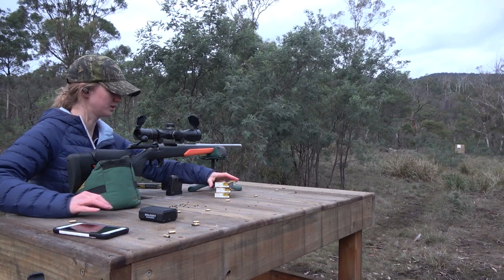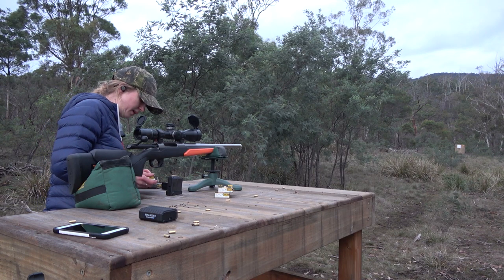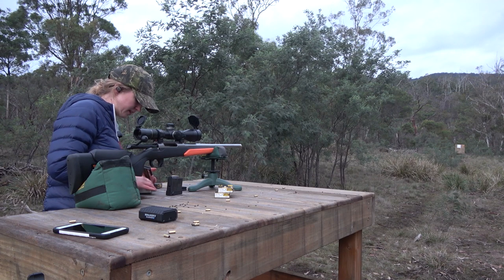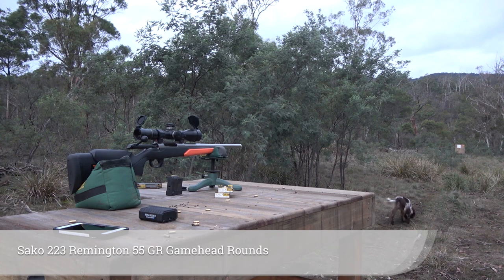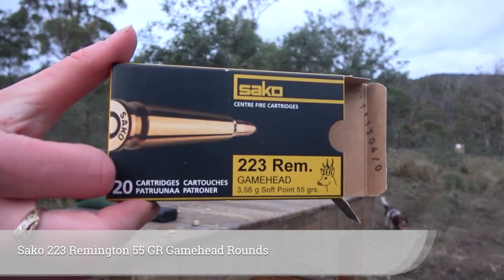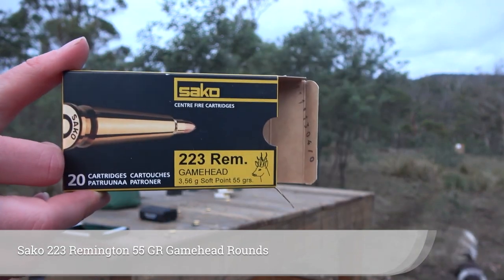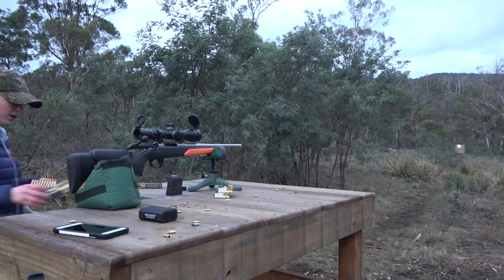All right, we need some more bullets. We got one little lonesome bullet left. These rounds are Seiko rounds. They're 55 grain 223 rounds. I'll bring it closer so you guys can see. So that's what we're using. I'll include details for that in the post I put together to go on Iron Hunter.